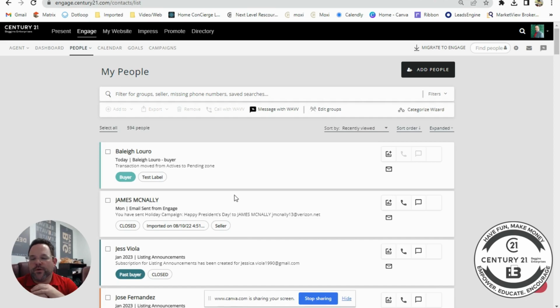Let me show you the things individually: how you can add one person to a campaign, neighborhood news, and Favs and Saves. And then I want to show you how you can possibly do some of these a little bit easier if you're using groups, like for neighborhood news, or if you have a campaign that's already running. So let's start first with setting up Favs and Saves.